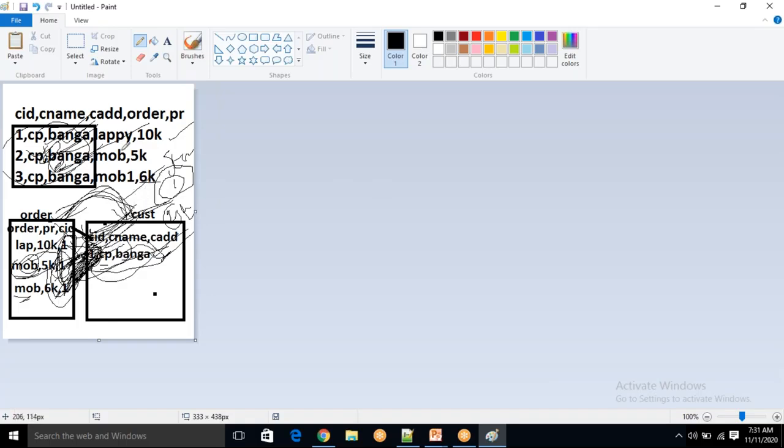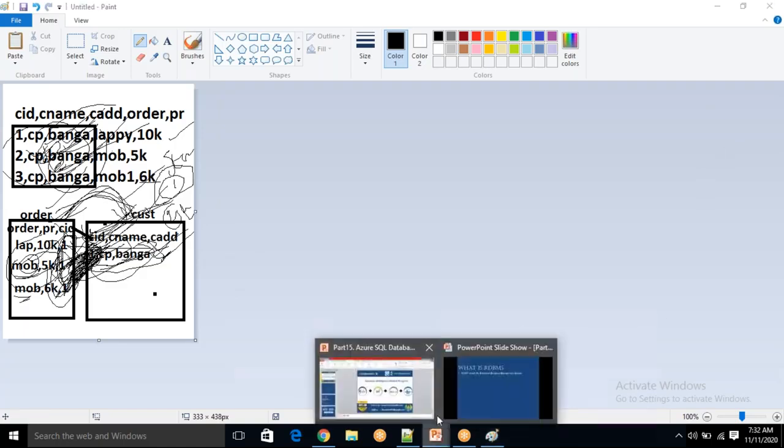The simple thing you need to understand: whenever we are storing data in a single table, we see the same data stored again and again. To avoid that, I just created two tables. In this table, I maintain unique records. In this one, I maintain all the orders and create the relation between these two. That's all you need to understand for now. Primary keys, other constraints, everything I will discuss. Don't worry. I hope everybody's clear as of now. Let me go on.